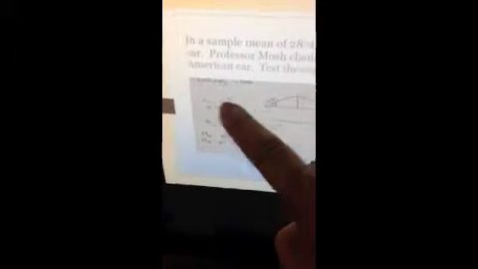So it says, in a sample of 28 students, 8 of the students drive an American car. Mosh claims that less than 1% of the students drive an American car. Let's test this claim, okay? So you have to remember, when you do this, you have to know your sample size, which is your N, and your X, which is 8, how many of the students he claims.